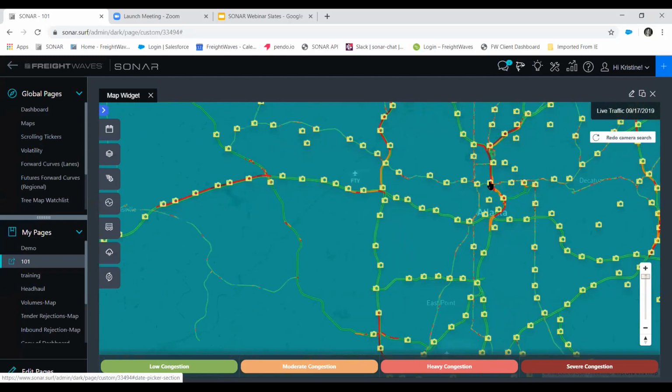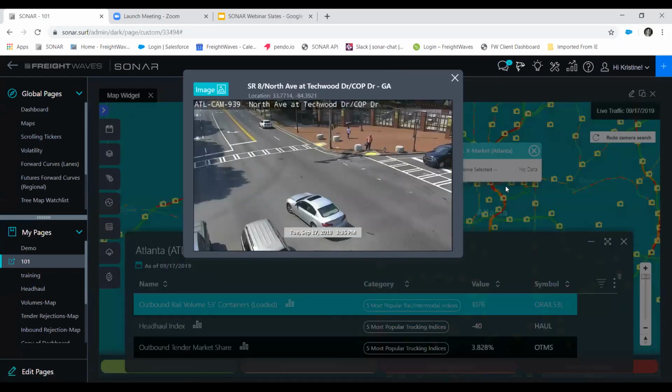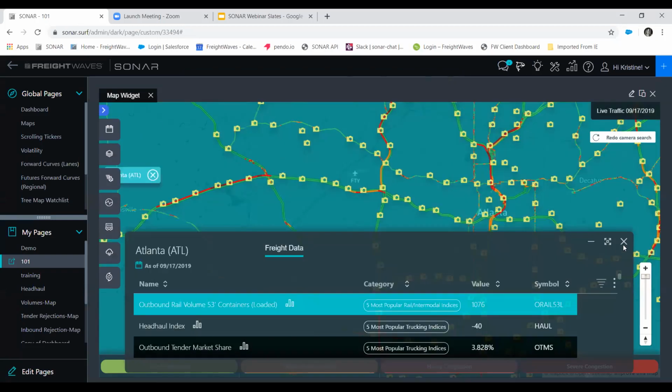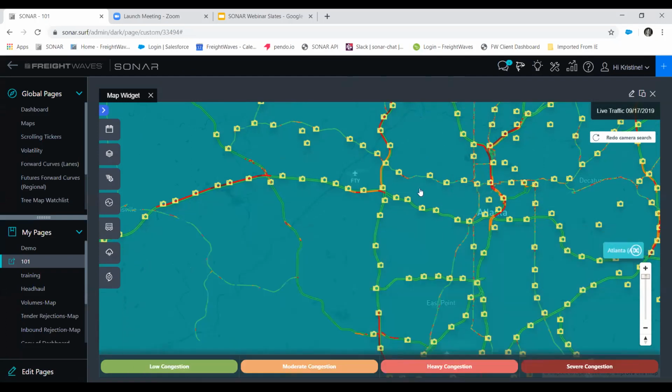So you just go over here, you can click on it, and it will tell you the location. It also has a timestamp on there. Really helpful if you have a driver in traffic that you need to send over to a customer, be able to just go on here and grab the picture and send it over to them.